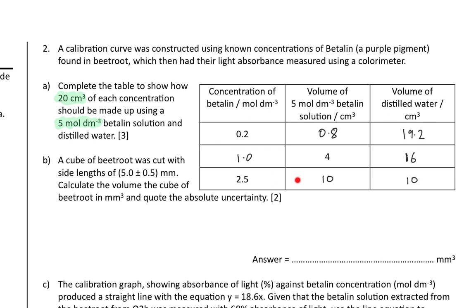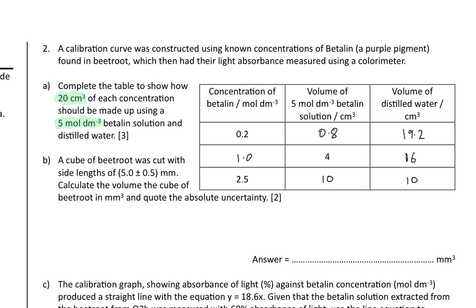Again, you can only really learn how to do these by doing them, and you can just make up a volume, make up a concentration, make a little table like this, pop some numbers in, leave some blanks, and have a go. And in terms of marking it, bring it to a workshop or something, and we can see if you got it right. But it's dead easy to get these, they have to add up to 20. Then we've got a little uncertainty question.